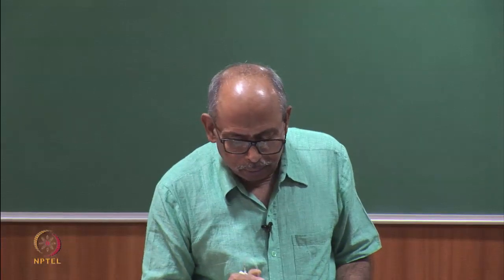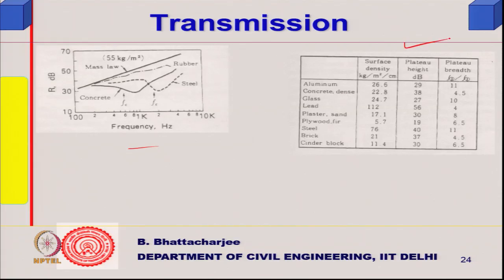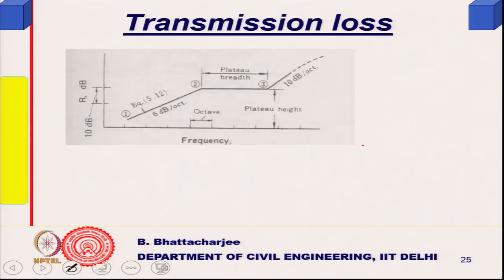These are some of the formulas, frequency and surface density for various kinds of materials, and this is the reduction that is there for various materials. This is again some transmission loss values against frequency. Beyond this is related to the coincidence dip, where it would not change. In fact, transmission loss would be 6 dB for every frequency doubling, nearly 6 dB. After that it could be 10 dB. Somewhere there may not be any change because of coincidence dips, but it follows something of this kind.